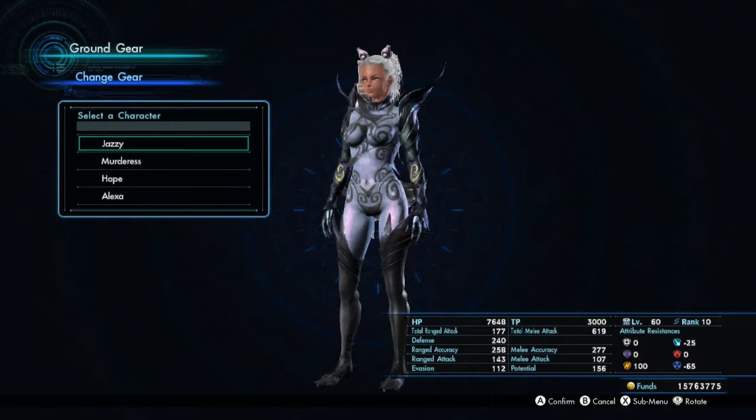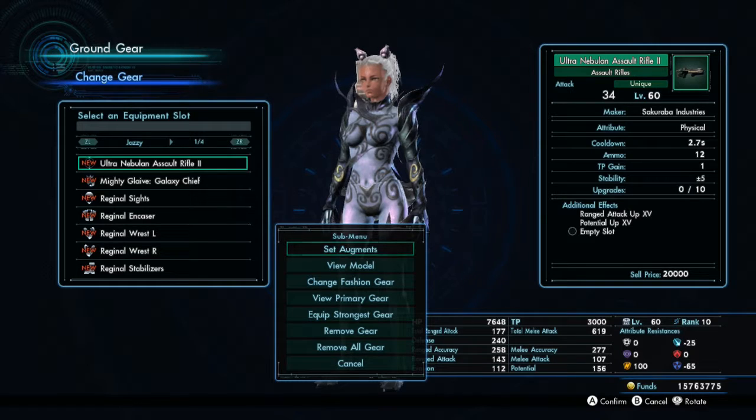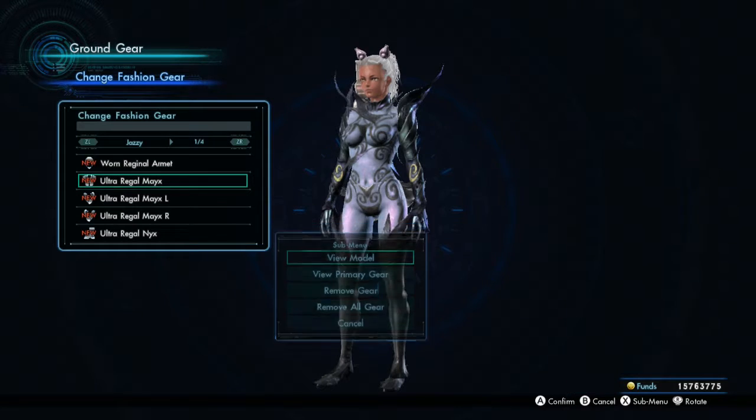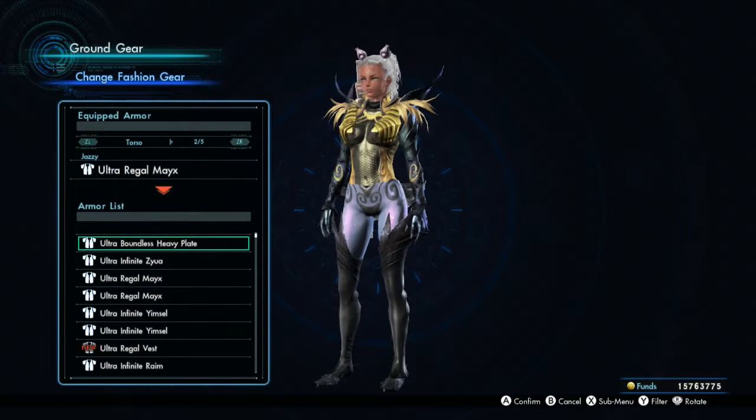Okay, so for my current gear, I have all my regional gear on for treasure finding. My current look is based on my fashion gear, which I'm going to go ahead and go to now. The Ultra Regal gear from Candid Incredible, I believe it is. I think it's medium armorless. Go ahead and double check here.